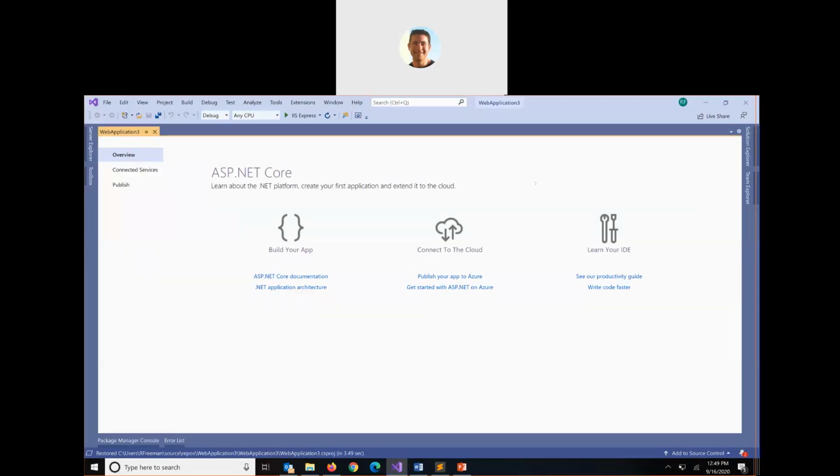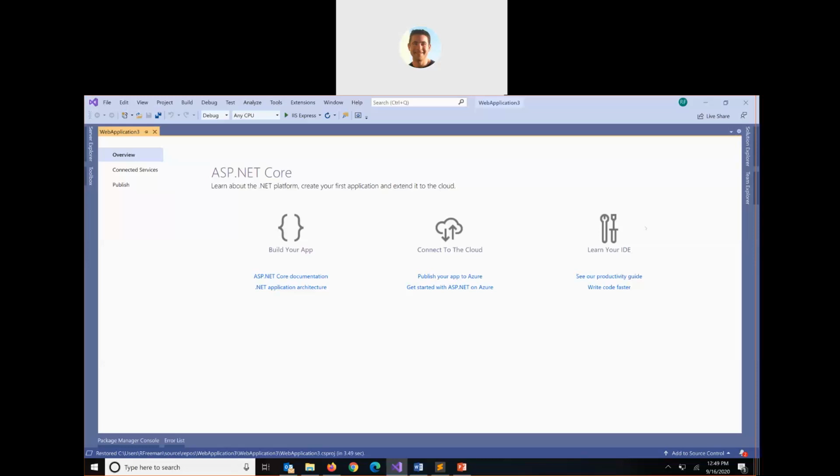So here's our project. One of the other cool things about ASP.NET web development is we don't need a separate web server to run our files locally. With PHP, you needed MAMP or WAMP server or XAMPP. Visual Studio has a built-in web server called IIS Express that will run our project automatically.